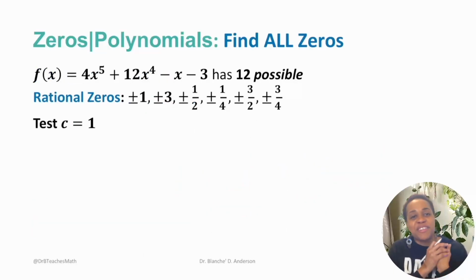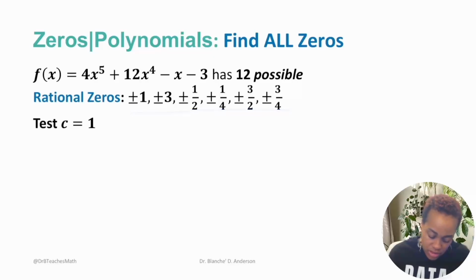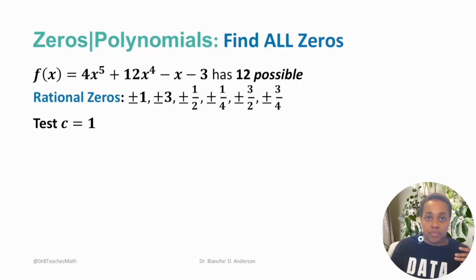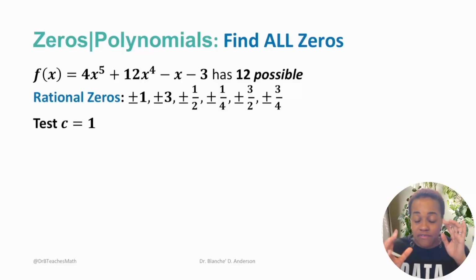Good old synthetic division. Okay, so here's my list. Now you notice with my list I put them in order. So 1, 3, and then I just put all the fractions together in order. So let's start testing. You're like, you test all of them? I hope not, because if you have to test all 12 of them, it's going to be long. But just for the sake of this lesson, I'm not going through all 12. I'm going to go through some of them so that you can see the process of how it works. But once you get really, really good at factoring and finding zeros, you'll know which numbers to pick automatically. You won't even waste your time.